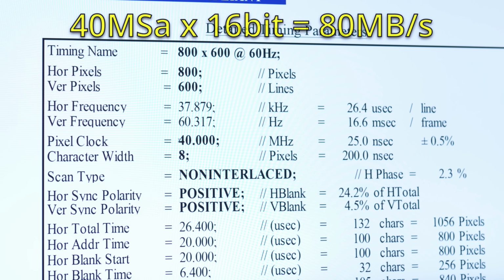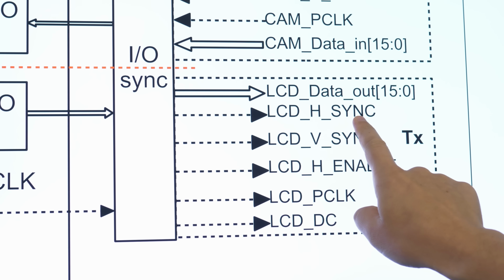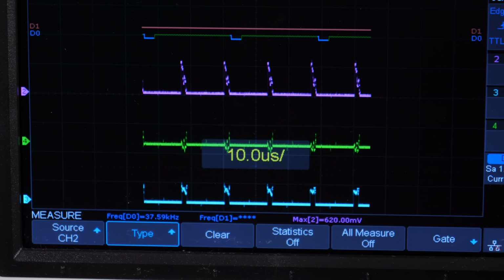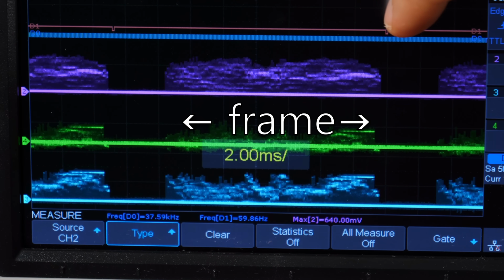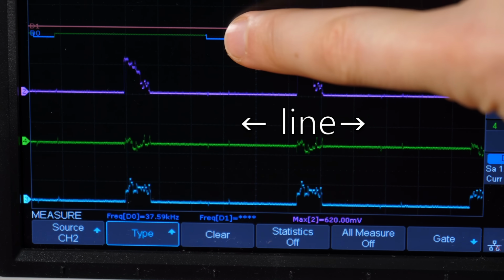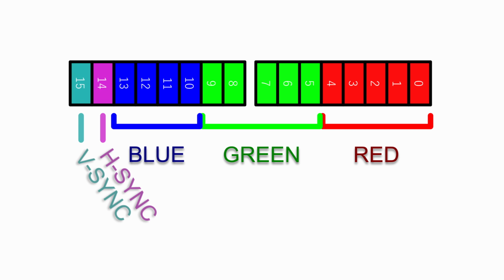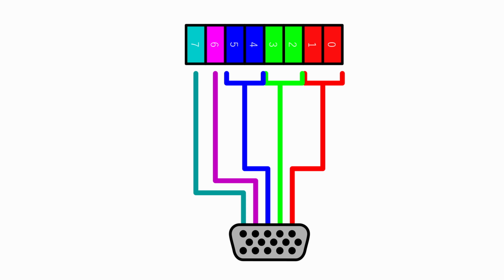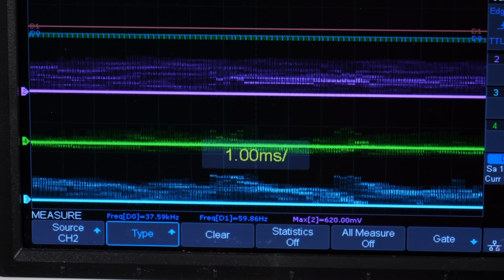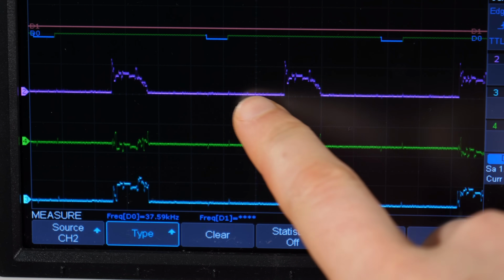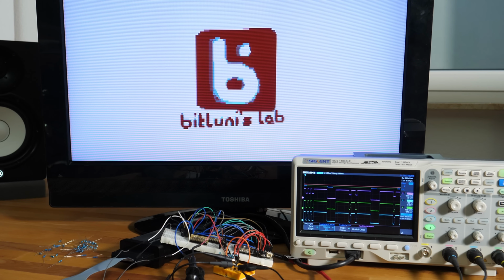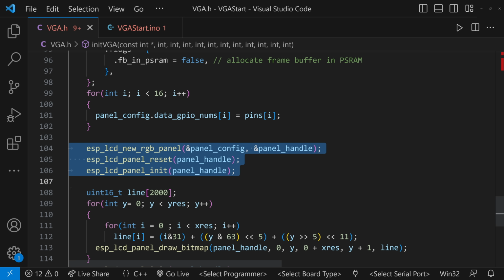But on top of that, the RGB mode has extra signals for H-Sync and V-Sync. This is amazing. As a small recap, these two signals indicate a new frame and a new line on the screen. They are crucial and we had to sacrifice two of the precious bits of the frame buffer for that before. So we were only able to implement 14-bit and 6-bit color video modes. The generated signals also free up some of the system bus during the blank phases where no pixels are displayed. And it also simplifies the implementation overall.